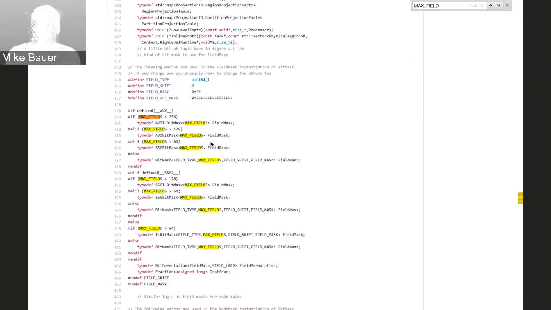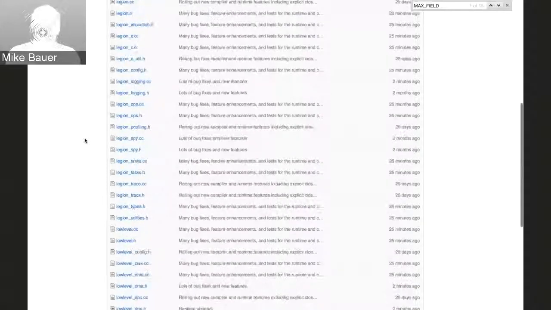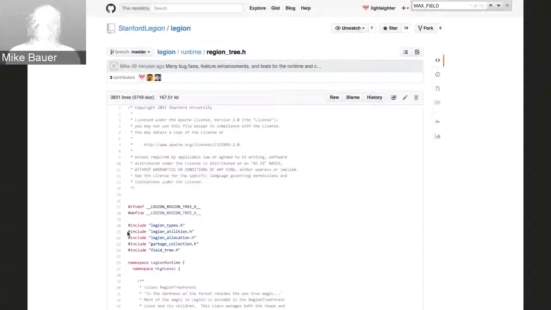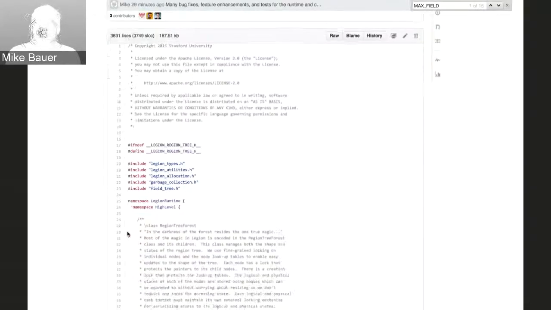Okay, let's move on now to talk a little bit about how field spaces work, and we'll see how we make some of these field masks so you can get a feel for what goes on inside of allocating them and how we're going to end up using them. So let's jump back into region tree.h just for a moment, so we can look at the declaration of field masks and field spaces, and we'll see how we can allocate fields inside of field spaces, and how those get used to make field masks.